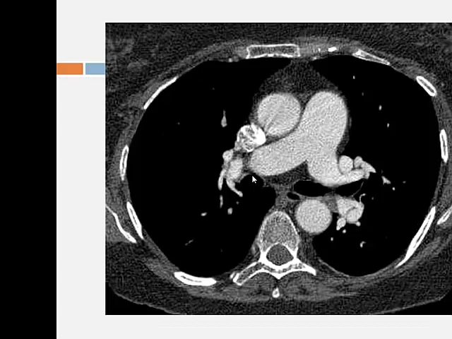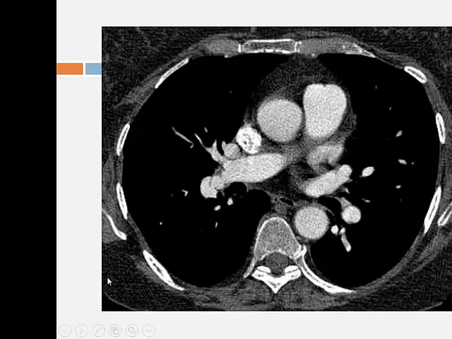So this is often appreciated better if you MIP up your image and look especially in the coronal plane, because you'll see big gaps. And what you can do is use the mosaic attenuation to help you identify where you think there's a problem, because remember, your mosaic attenuation is just your VQ scan, as it were. Sometimes it's useful also to cross-reference with a VQ if they've had one, because that gives you a bit more diagnostic confidence.